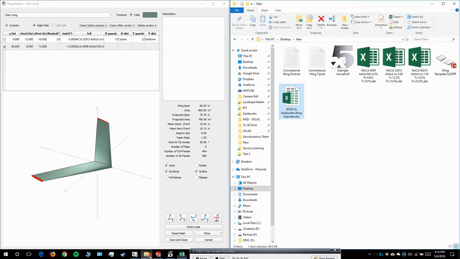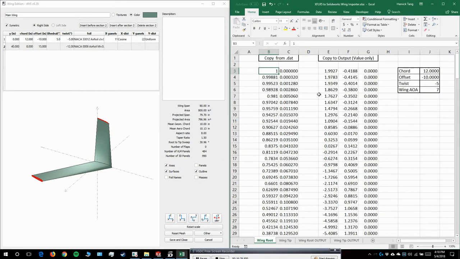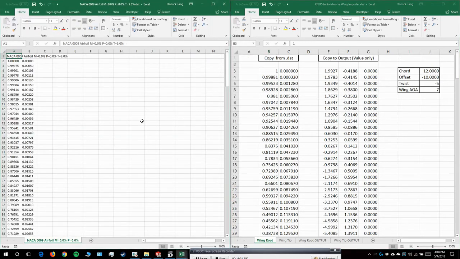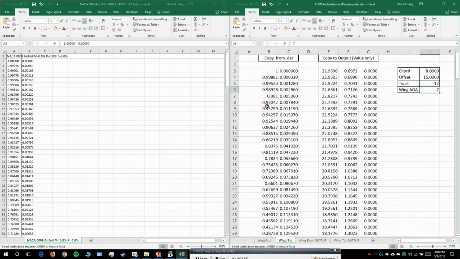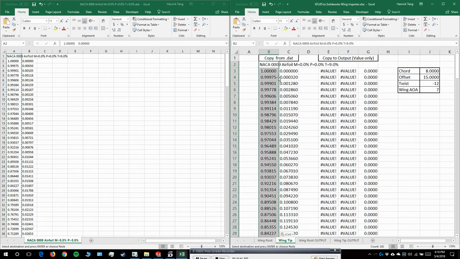And then now open the airfoil data. The NACA 0009 is the wingtip, so we go to wingtip and place the values.